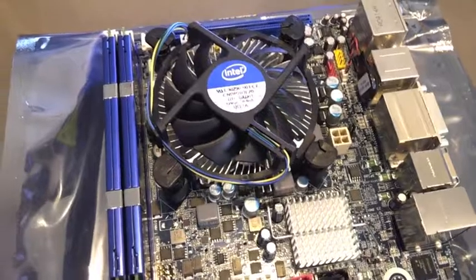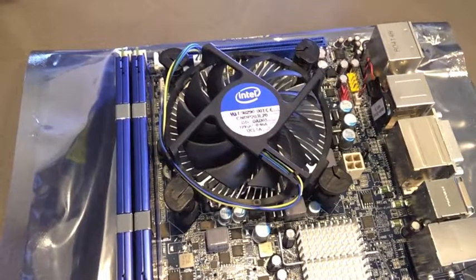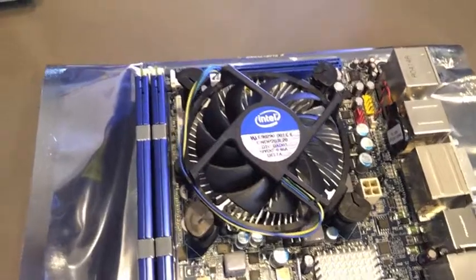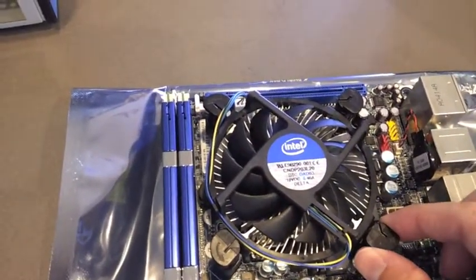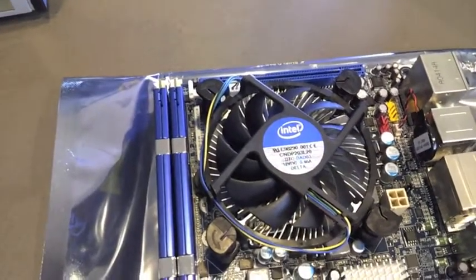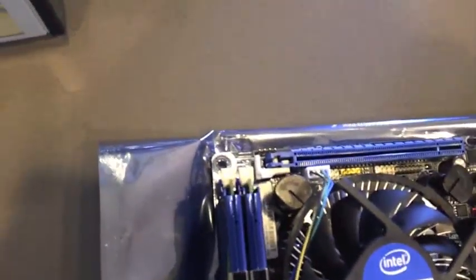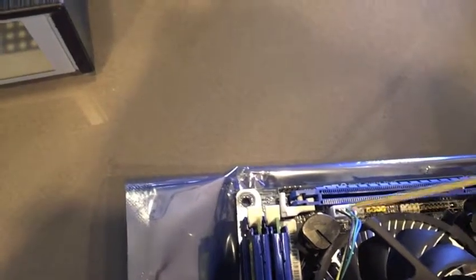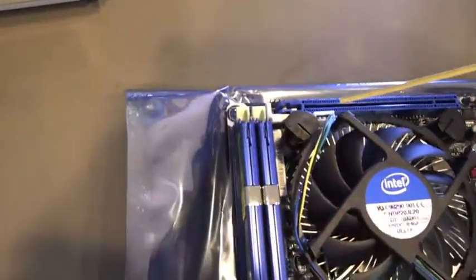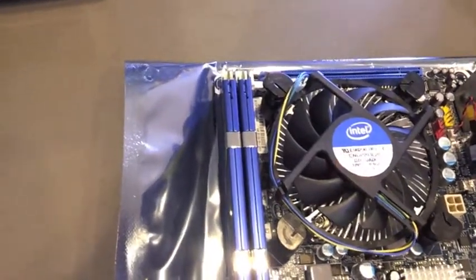The first step in the assembly process is to put in the processor into the main board. Dropping in the chip is not very complicated. I've already done it in this particular board, so I won't go back and do that. Putting on the fan, though, is a little tricky. There's these feet on the four corners, and the manual does not provide a lot of guidance on how that should work. On the far side, we'll see here that there's actually a power plug that needs to attach to the motherboard as well. So we need to be aware of the cable run, because again, this is a small case, so we don't want this dangling out too far, causing problems.